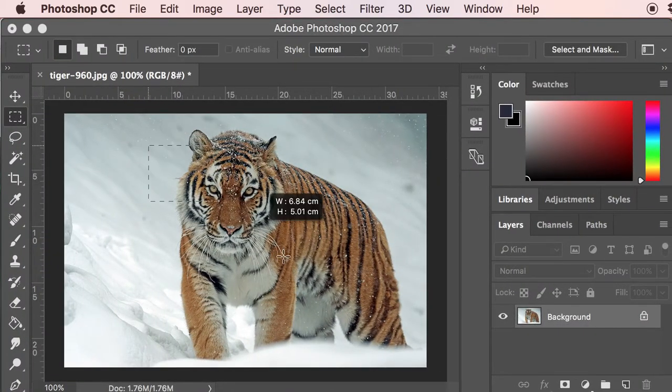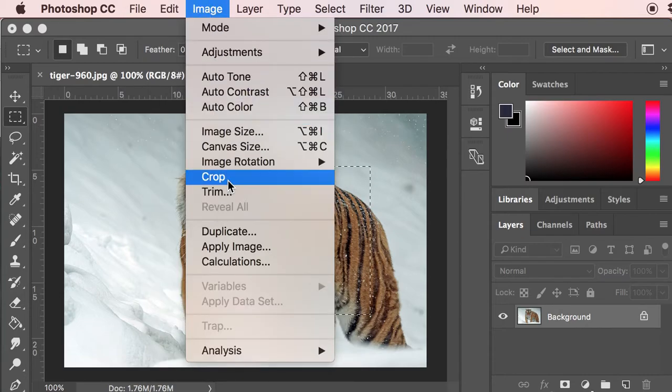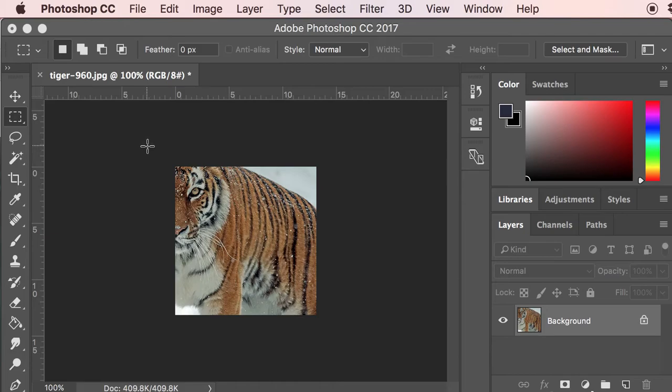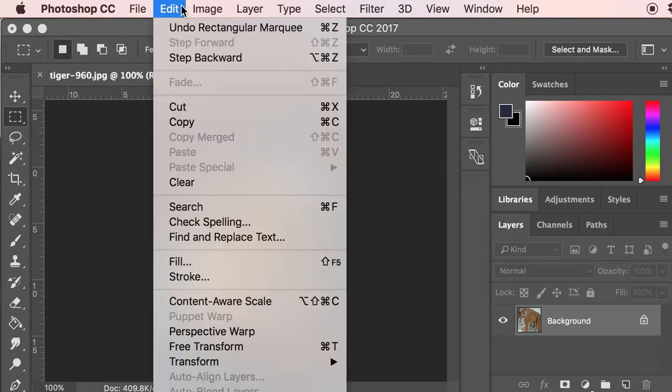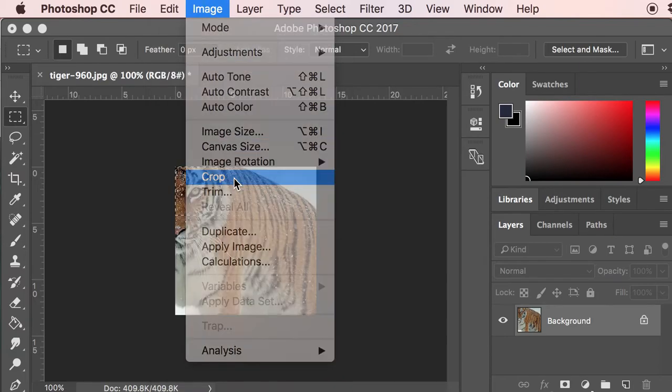So when I go in here, I'm still going to make a square. I'm going to hold down Shift to make sure it's proportional, and I'm going to try and crop it. I'll try and make it interesting, so I'll try and get his head like that. I'll crop this first, and then I'll decide on a tighter crop, maybe like that, and then let's crop that again.